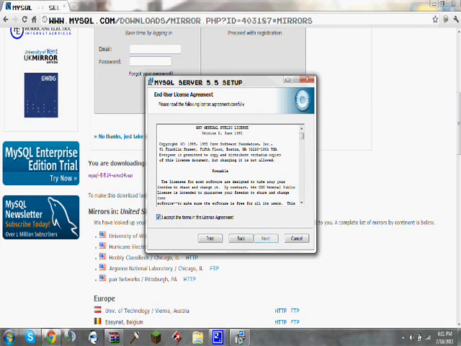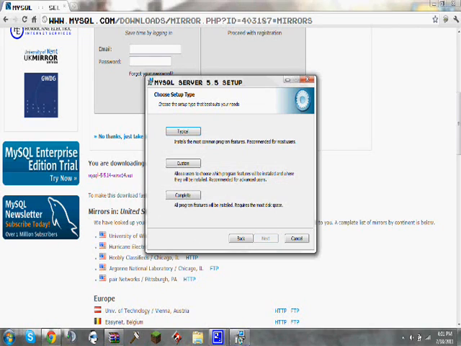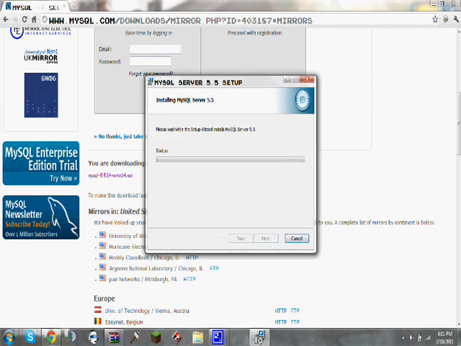Accept the license agreement. Don't even have to read it. You want, I hit typical, hit install. Just wait until it's done. Wait until it is finished.